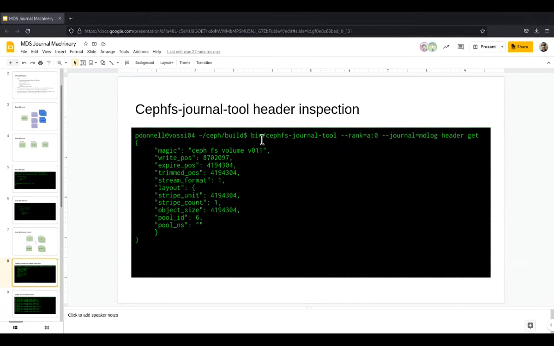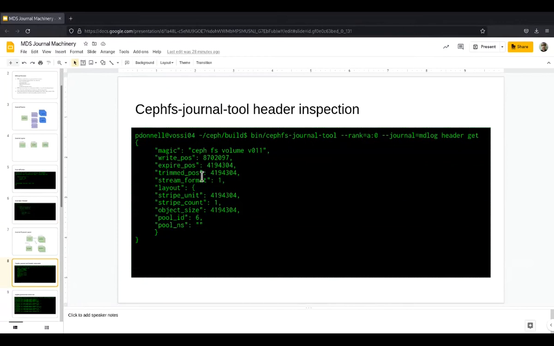to just learn how the MDS journal works, and also be able to learn more about certain types of recovery situations. It's fairly common, especially in community clusters, that something really goes wrong, and if it's really bad, they may end up doing a full journal reset, which is just wiping out all of the journal of the MDS and creating a new one. So whatever they have that's been expired from the journal onto the metadata pool is what they get. That's all they have.